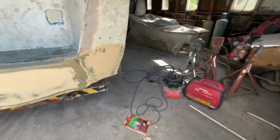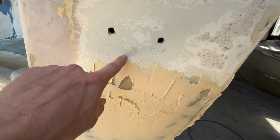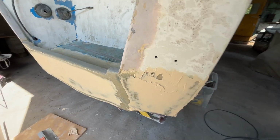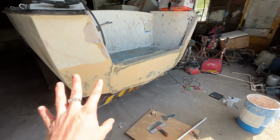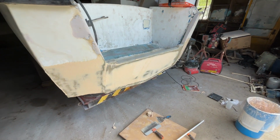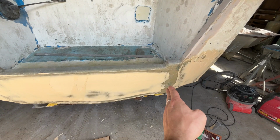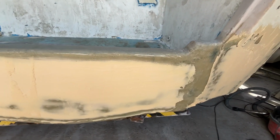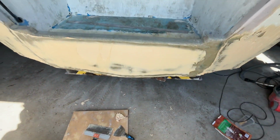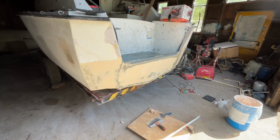Same with this side. This side does need more at the top. You can see it's faded in there, but it needs a little bit more in there, probably a mil or so. And then what I think I'm going to do is leave this for today. Let it cure 100%, go over with a sander, and start fresh another batch and scrape it across everything, and whatever is indented will obviously be faired out and we'll go from there. But that is basically most of the transom completed.